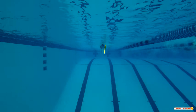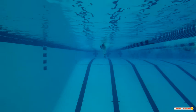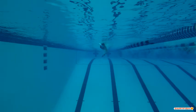Now here at the very beginning of your stroke, you can see it's really a straight arm recovery, or I'm sorry, a straight arm pull underwater. Again, we want to think about having high elbows. So you're pressing down with the paddle of your hand. That's your hand all the way up to your elbow. Your forearm is all part of that paddle, all part of that pull. So bend those elbows a little bit better underwater, not quite so straight. Right here, it's really good as far as where it needs to be.